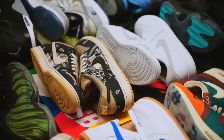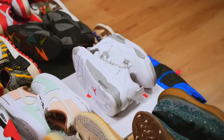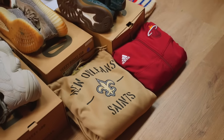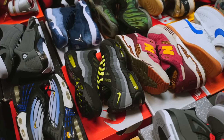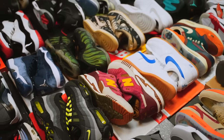A Cook Ordo 99-cent auction, good pair right there. You got a white Ordo 4, doesn't really move, really happy we're able to move that. You got a Bills beanie, you got a Saints hoodie, Miami Heat jacket. I'm kind of all over the place right now, just trying to pick out my favorite orders. Like the 95s, those are really cool. I know it's not a neon 95, but that green and the black and gray gradient is just really, really fire. Eastside Golf 12s, that's a fire one as well.